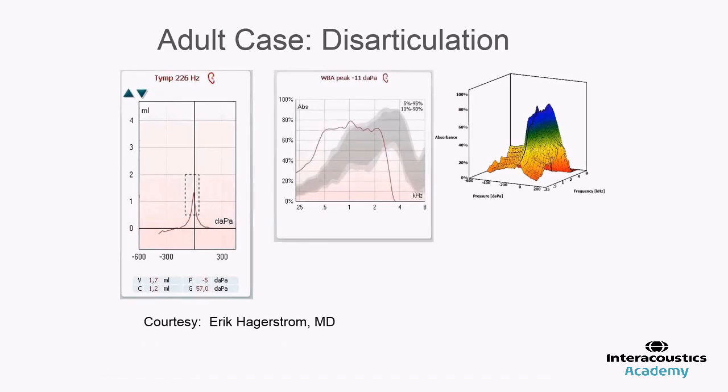This is an adult case with disarticulation, and what I want to point out here is that you can see really high absorbance in the low frequency region. And then what we have is a sharp drop-off. So this is like a mass loading effect, where the very high frequencies are mass loaded by the disarticulation. And so that's a really notable pattern that you can see because of the ossicular disarticulation. And it's quite different from the PE tube case where we have very high undulating peaks. In this situation, we've got high absorbance in the low frequencies and then the drop-off in the high frequencies.